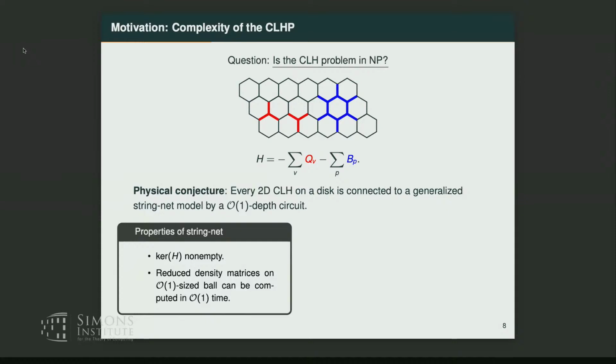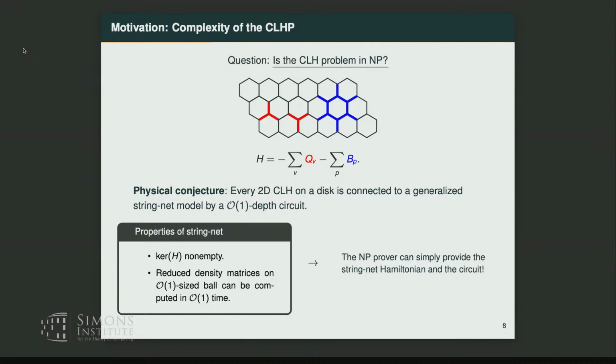It turns out that this model satisfies a condition called the local topological quantum order condition, which basically guarantees the consistency of the density matrix for local ground states and global ground states. And this is just proven. In order to compute the reduced density matrices on constant size regions, it suffices to compute the ground state of some local region using some Hamiltonian on a local patch, and then evaluate the density matrix in the interior. This obviously takes only a constant amount of time. So as an NP prover, you can simply give the description of the generalized string net Hamiltonian and this constant depth circuit, and from this you can evaluate the expectation values of any local terms in your Hamiltonian.